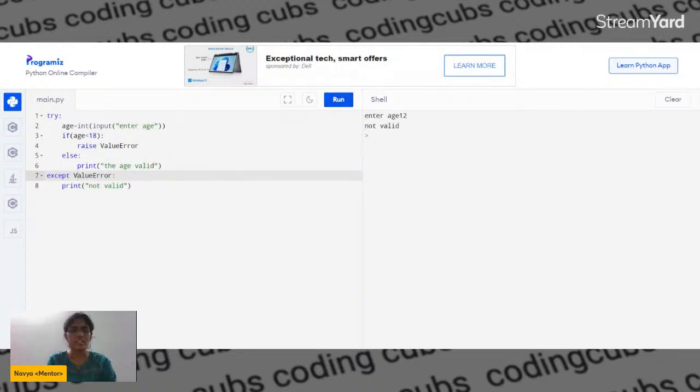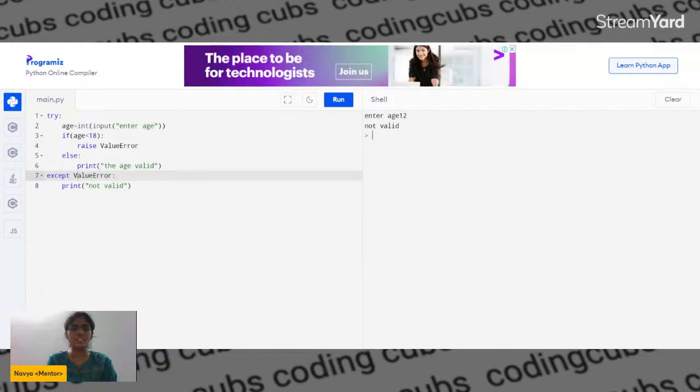Yeah, not valid, because 12 is less than 18 and the exception is raised, and we have raised an exception of value error, and the else block will be skipped and the control will go towards except value error, and here we have not valid in the print statement. So it will be printed as not valid.